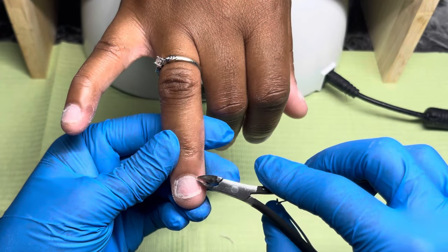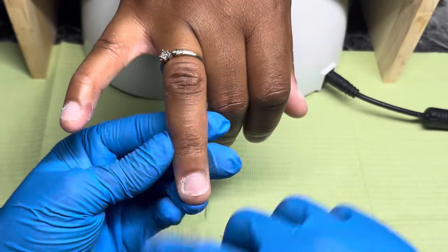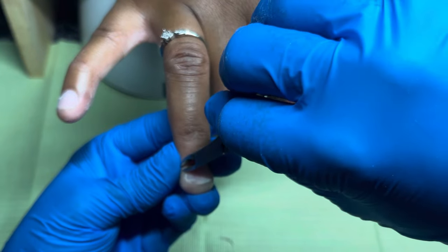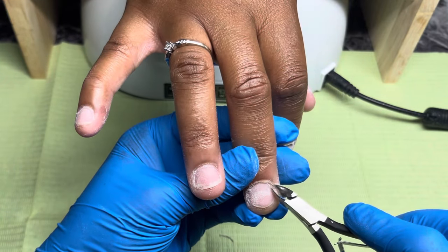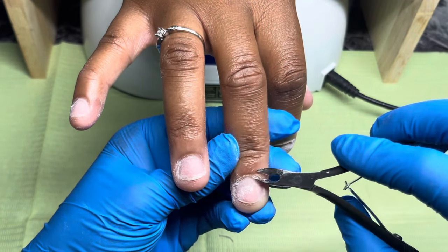It also helps with keeping the acrylic from flooding, because if you have all of that extra skin and the acrylic touches it, it automatically kind of just goes into the cuticle. So this kind of prevents that. And make sure you are very gentle, very careful, because you don't want to cut too far. She will bleed.